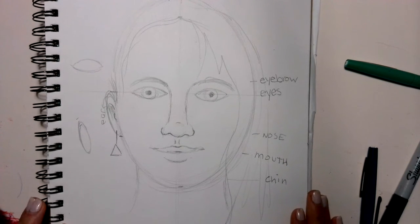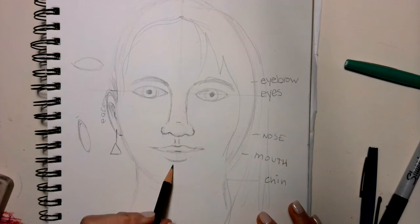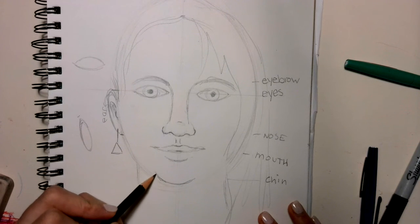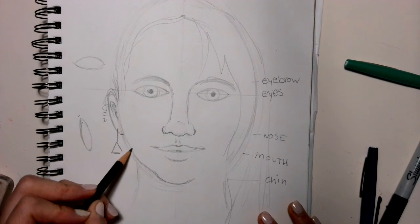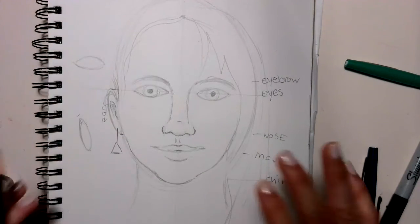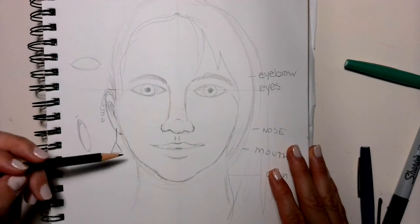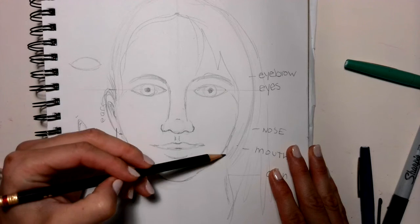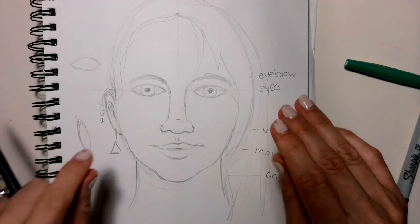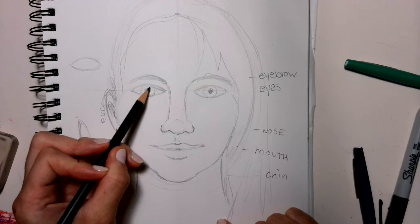Okay. And as you are finishing up your portrait, you are going to probably be erasing some lines to get your chin in there, to get more details of what your face looks like, because everybody's looks different. Maybe you have a nice wide jaw, maybe you have a thinner looking face, maybe you have a rounder looking face, maybe you have high cheekbones that you can add. Okay, and then just finishing it off. It takes a lot of light drawing and then erasing and things like that. And then you're going to start going into your details.